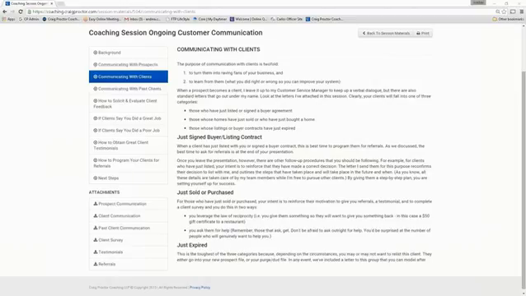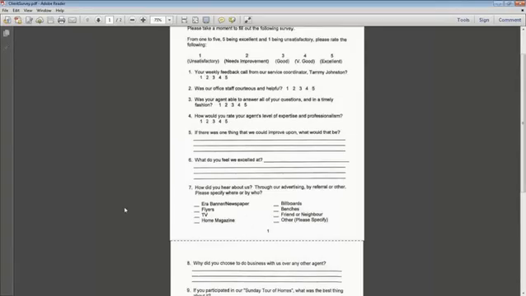So when you get these surveys back, some of them are going to be raving fans. I call these surveys either kind of neutral, okay, or they're extreme. A neutral survey would be somebody that says it was okay, I was satisfied, but they're certainly not raving fans. But you're going to have raving fans, and that's what we want to strive for. These are the people that absolutely love you. Those are the people that are going to give you the best testimonials. Those are the people that are going to give you the most referrals. So you want to leverage off of that.